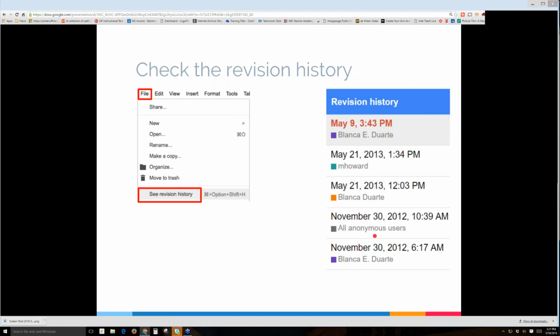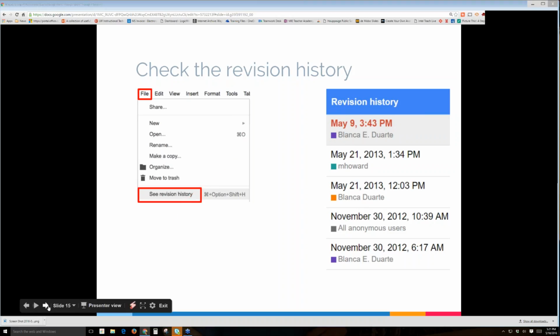In this case, this document was shared just with a link for everybody to edit, and because they were not signed into Google, it just captured them as anonymous. Then again, I went into the document, made a change. We have a couple more changes over the next few revisions.